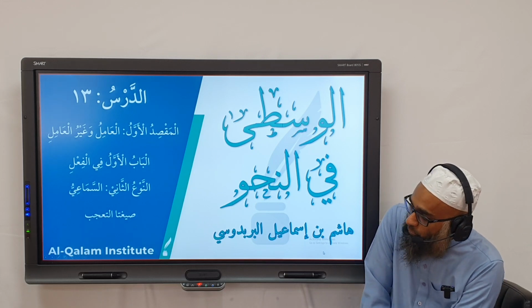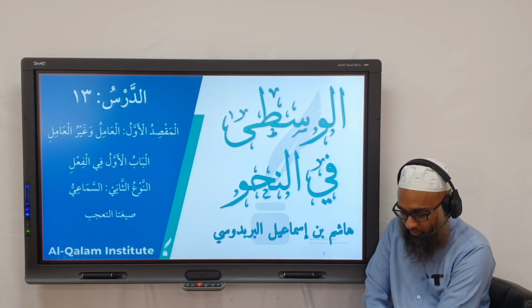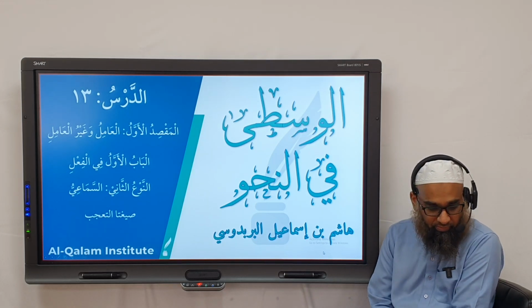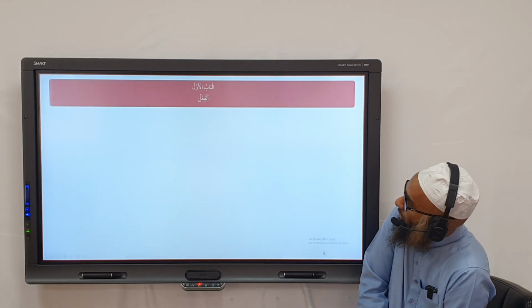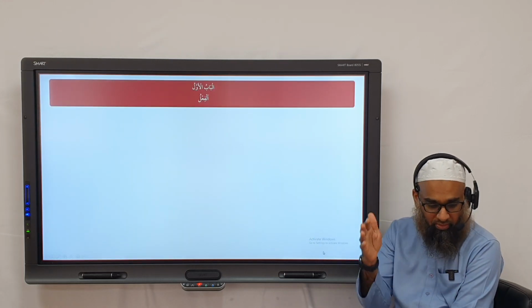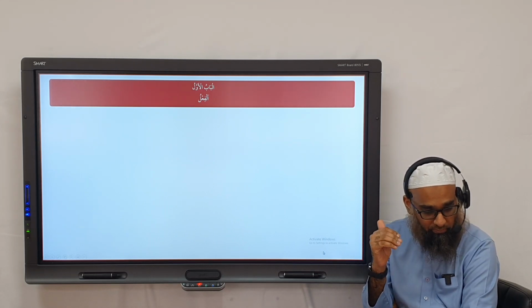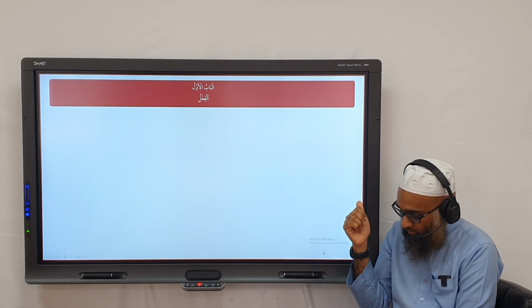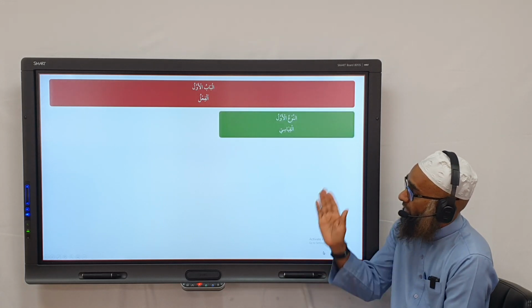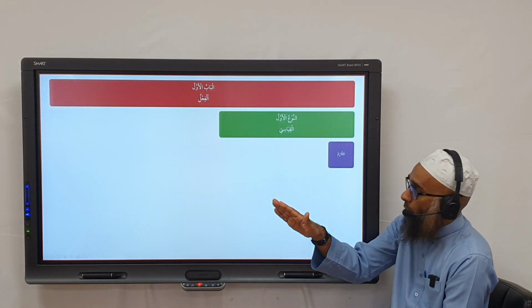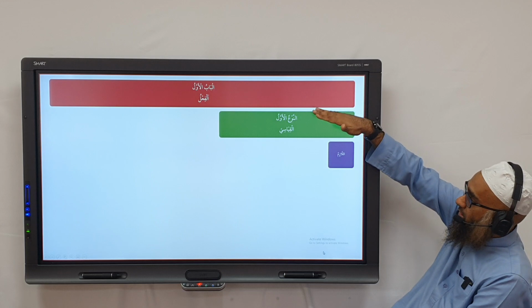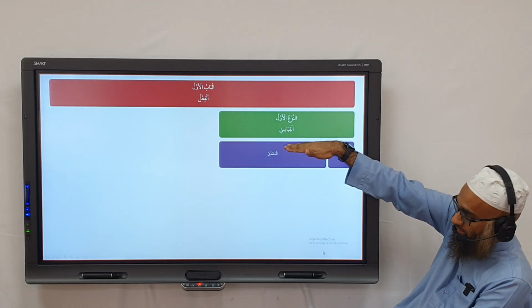So inshallah we're moving on to the last discussion of the sama'i af'al. So you have the fa'al, so if you go over here, we have our babul awwal. So we have the maqsid. The first maqsid is regarding the amil, and in there the first bab is regarding the fa'al. So you have the fa'al al-amil, and then you have fa'al al-qiyasi, and then we have fa'al sama'i on opposite side. In fa'al al-qiyasi, we then have fa'al al-lazim and fa'al al-muta'addi.